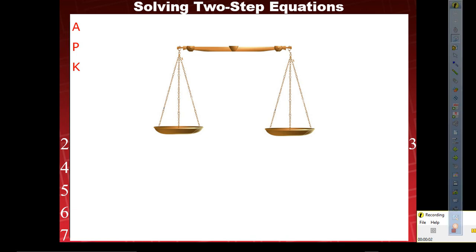So, just to recap on what Ms. V covered with you guys yesterday. Yesterday, you guys did an introduction in regards to equations being compared to a seesaw, right? Okay. And that same idea applies to scales. Have you guys seen these kind of scales? Yes? Look up to the screen.